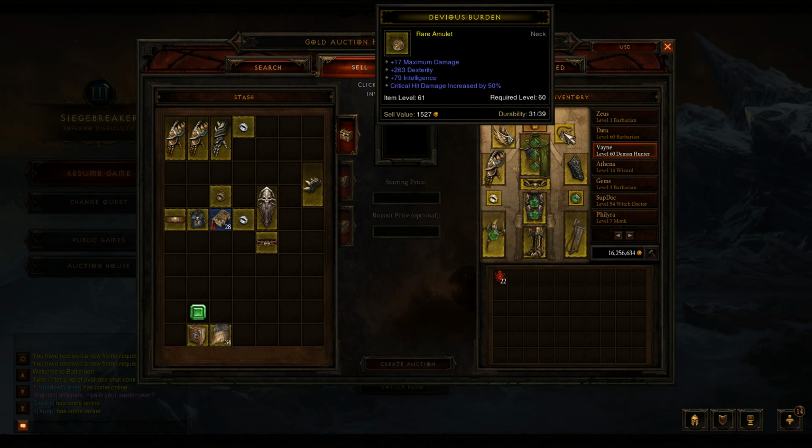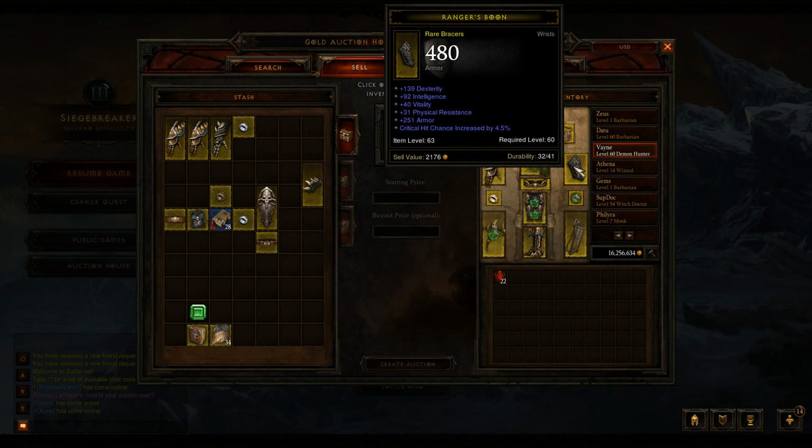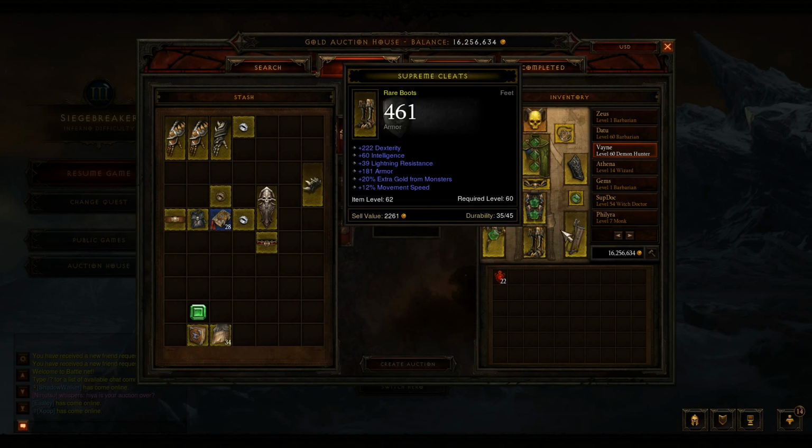And certain legendaries like this Endel's Visage actually have attack speed on them. Also, helmets actually carry crit hit chance, as well as bracers. You can also get critical hit damage on your weapon, as well as a socket, which is going to carry another critical hit damage with a green gem inside there.